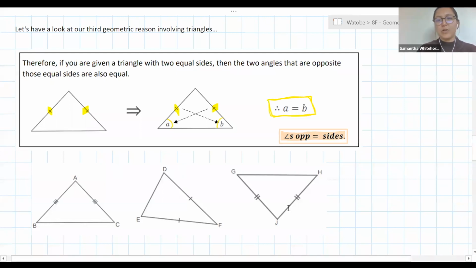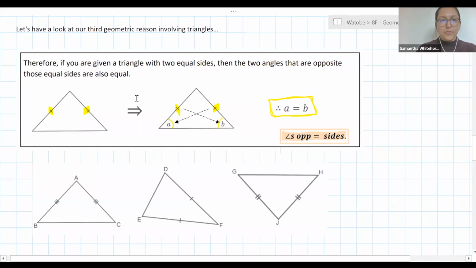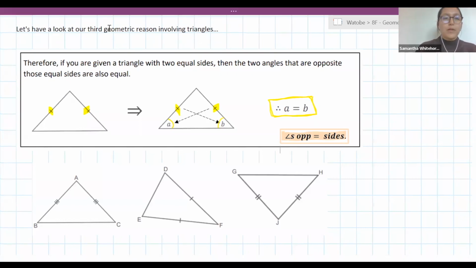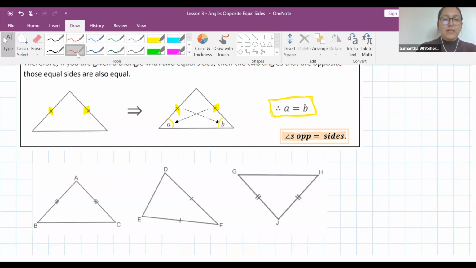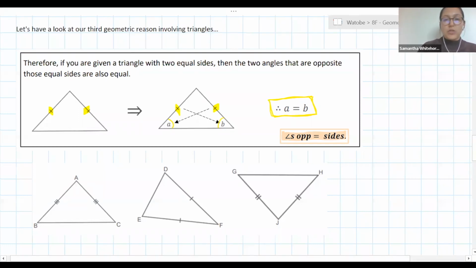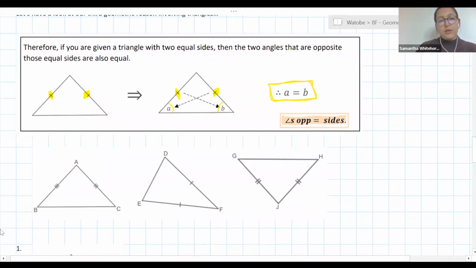If we look at what that means, I'm not even asking you to solve for x in these little triangles. All I'm doing is giving you equal sides, so let's decide which angles are equal to each other. In this first triangle, I've told you that side AB is equal to side AC, so the angles opposite those two sides are equal in size. Here, angle B is equal to angle C because of the sides that are equal.